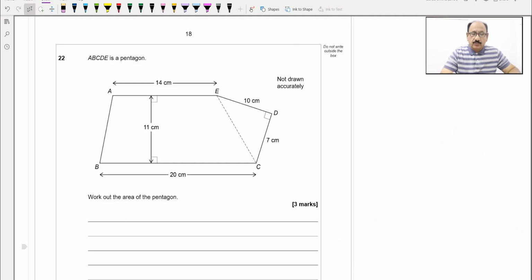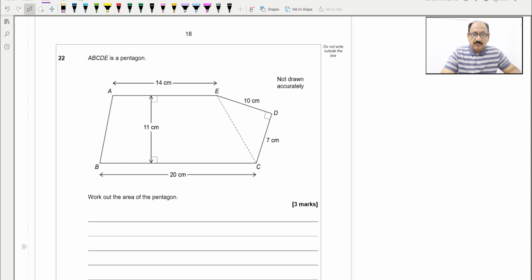Hello everyone. Today we'll be going through two questions. These are related to area and perimeter, which is very important for IGCSE students. If you have just learned the topic, it's better to practice these types of questions. These are medium difficulty level questions, and I have chosen compound shapes.